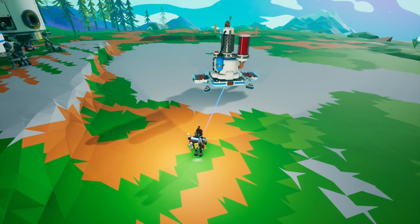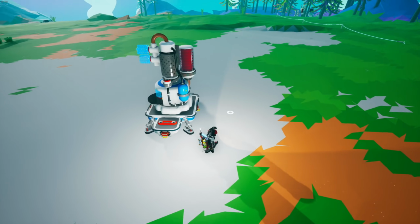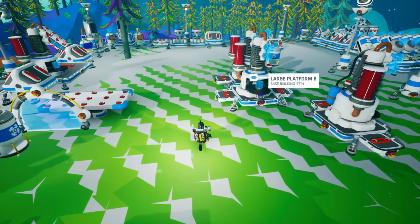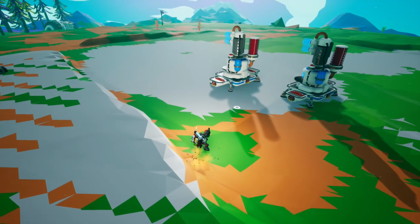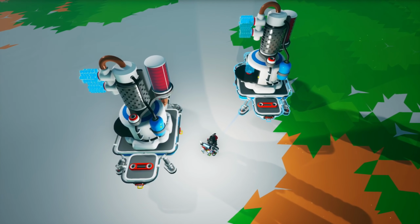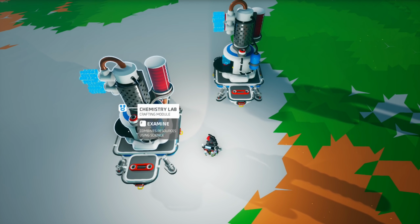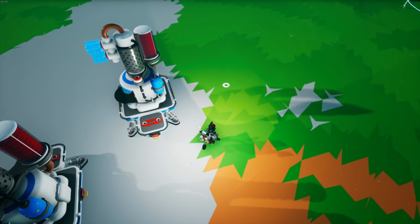We're gonna need that. So let's just go ahead and let's say we're gonna have a thing here. You know what? This might not actually be as big as I thought it was. So we'll put that there. And then we're going to need, that's going to be the ammonium and hydrogen, making hydrazine. And then we're going to need that to go into graphene. Ooh, yes, this is going to be interesting, because we're going to have an auto arm with graphene selected. That way it'll pick up the graphene from this guy once it's done. And then hopefully that will go into, or no, that's going to pick up hydrazine. And then graphite's gonna be placed into here with hydrazine into here, and that's gonna make graphene.